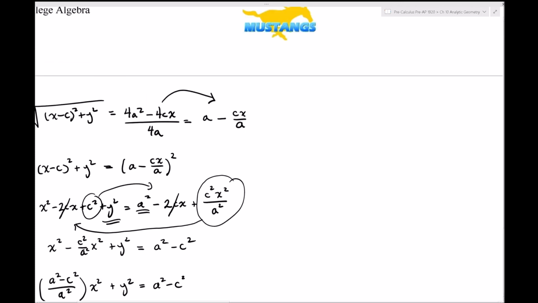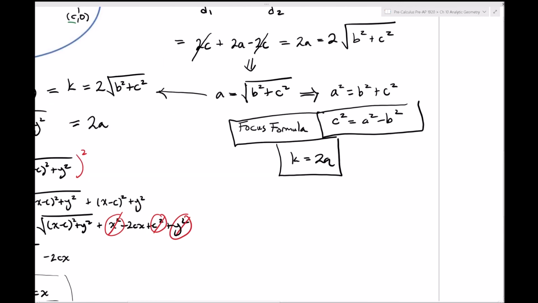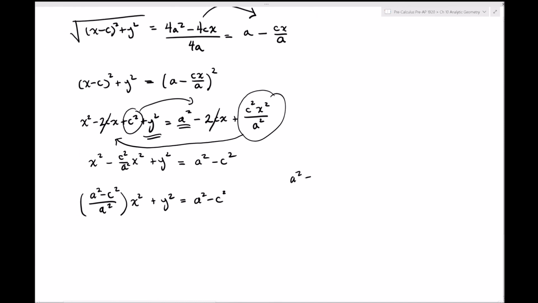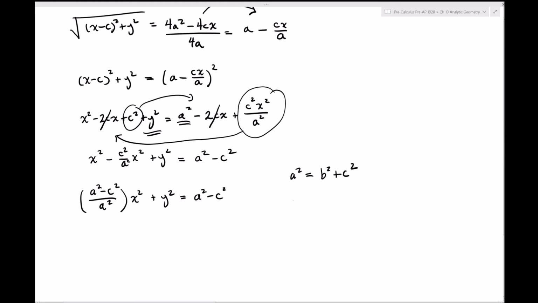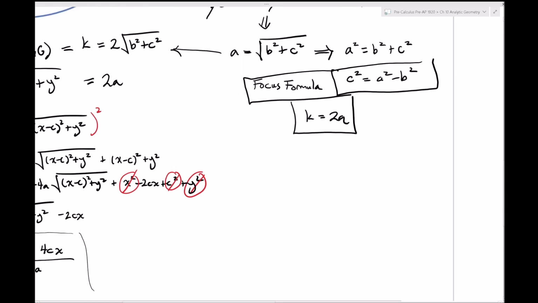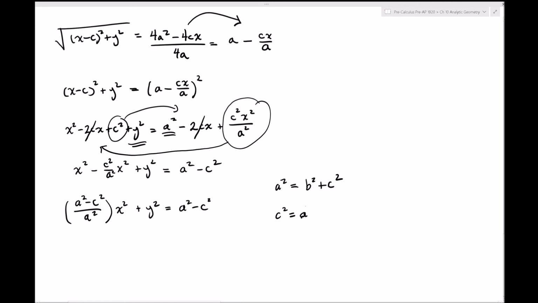What was the relationship? Somewhere up here. I boxed it here somewhere. c squared is a squared minus b squared, or a squared is b squared plus c squared. Let me write that one down. a squared is b squared plus c squared. Actually, no, maybe not that one. c squared was a squared minus b squared. Is that what it was? Yeah. I'm going to keep this in terms of a and b because I choose to. So that was a squared minus b squared.